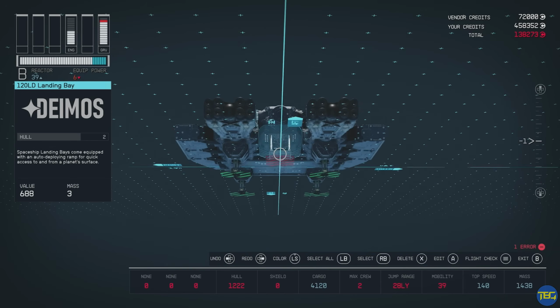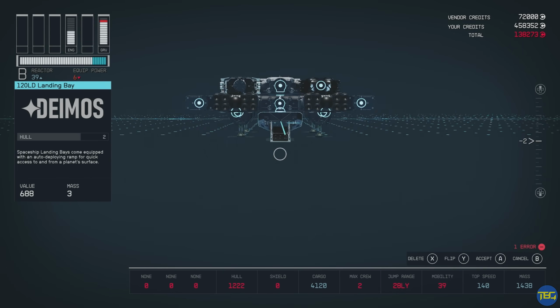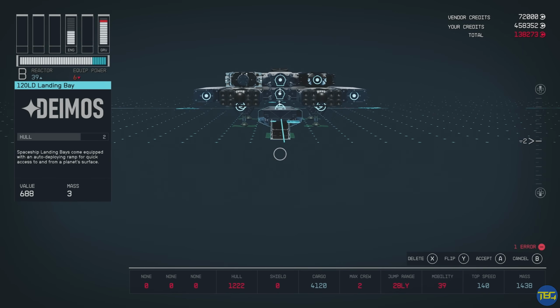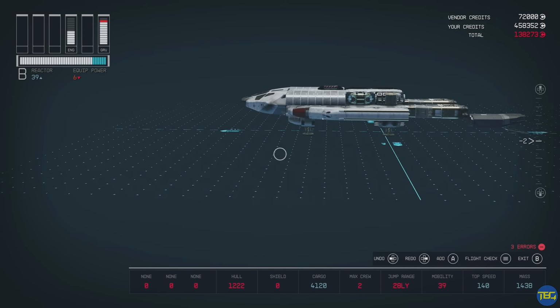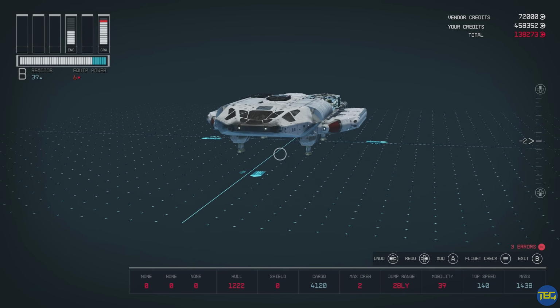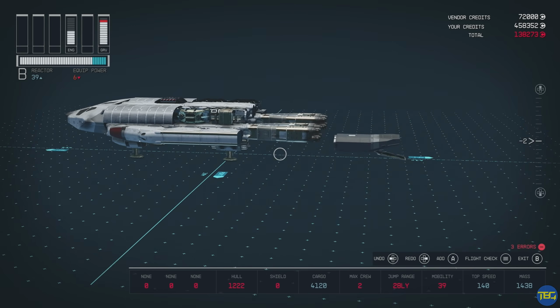If you're struggling to get your head around the finer points of shipbuilding in Starfield, then fear not, because in this guide I'm going to walk you through all the basics you need to know in order to build any type of ship that you like. I've also got some great tips and tricks for just making the whole process quicker and easier, so there should be something in here for everyone.